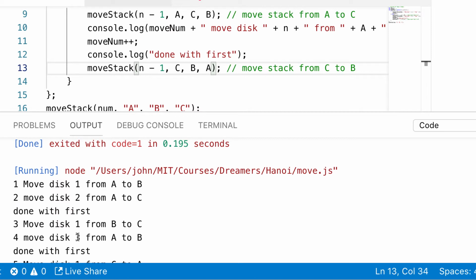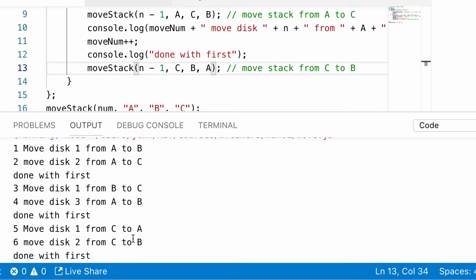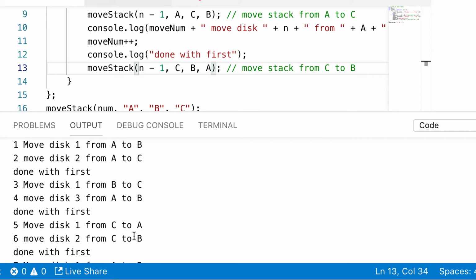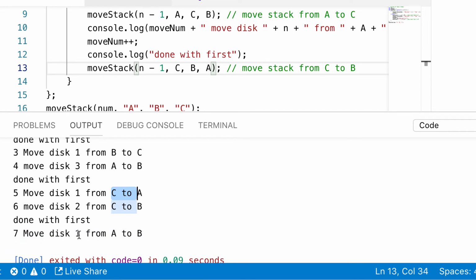Now we move disk 3 from A to B. So now that's the biggest disk, disk 3, it's there. And then finally, we move the 2 disks now on top of it, but we've got to move from C to A first with the little disk. Then we move the second biggest disk from C to B. And then finally, we move disk 1 from A to B, which is kind of what we said.